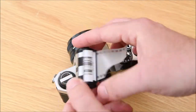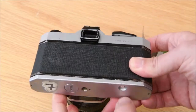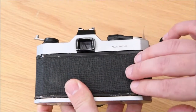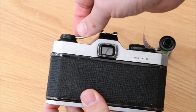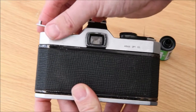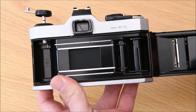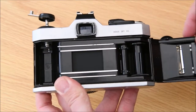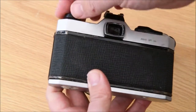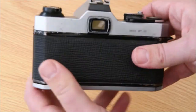The button on the bottom that we press on all the cameras before rewinding is really important. If you don't press it and just start turning the rewind, the risk is that the take-up spool film spiral stays locked. As you're turning it, you run the risk of ripping the film in the camera. If that happens and you then open the back, your film is still wrapped around the spiral and you're going to fog that film.